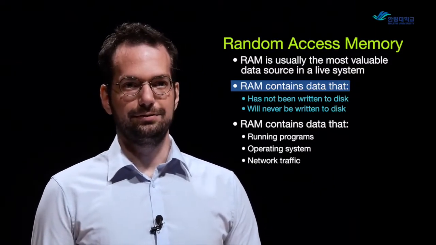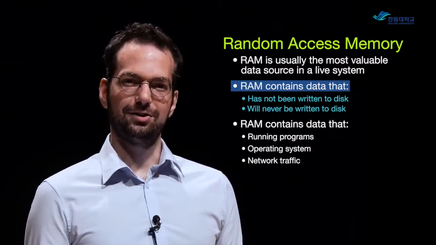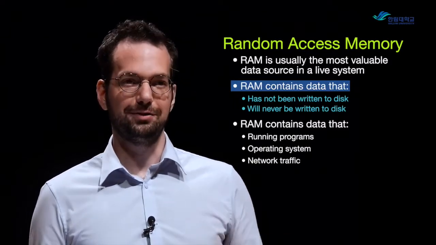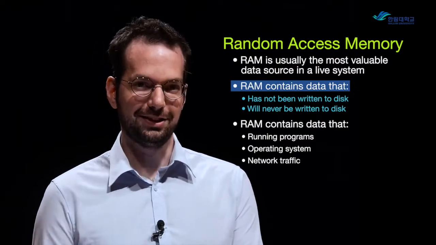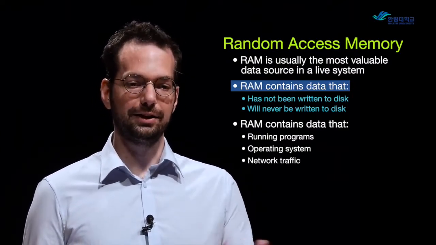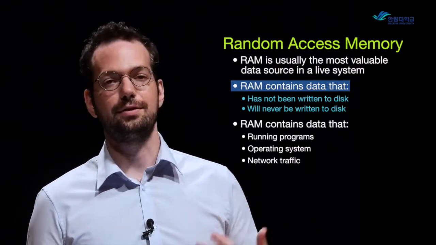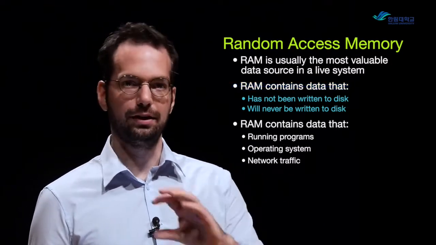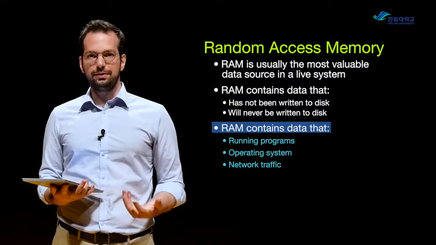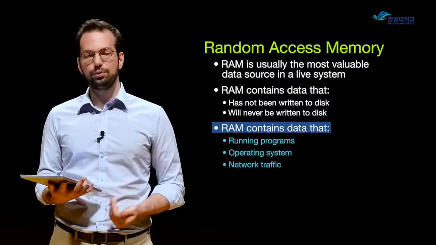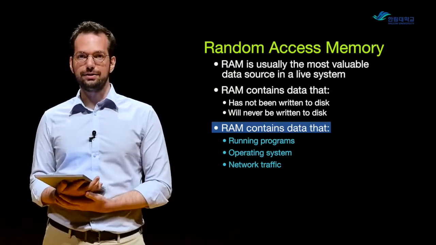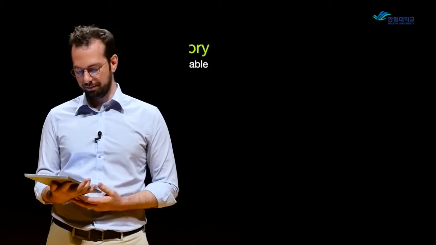So it becomes very important for investigations, because think about all of the things that are running on your computer right now, how much of them potentially relate to activities that you are doing? Almost everything we can see in RAM relates back to user activities, or we can say that somebody was doing something or running something because we're looking at RAM. The data in RAM comes from running programs, the operating system, network traffic, and obviously user activities, interactions with the system itself.